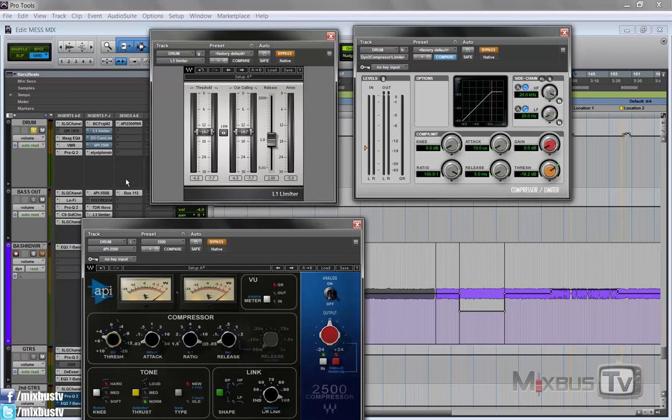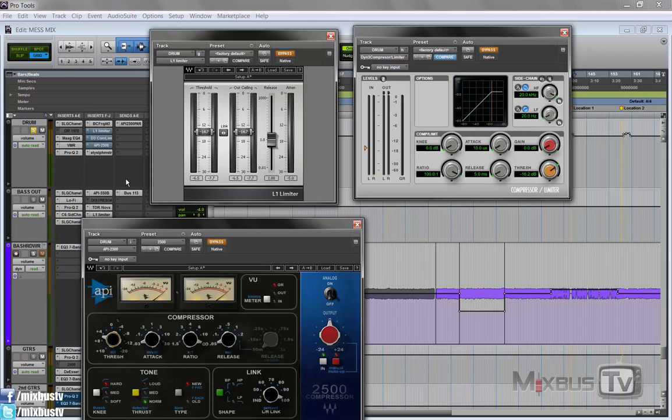When we describe a compressor's controls, we say the attack is the time the compressor takes to start compressing the material after the signal exceeds the threshold. That's not correct in reality. We say that to simplify things as a habit. The truth is the compressor starts compressing immediately.